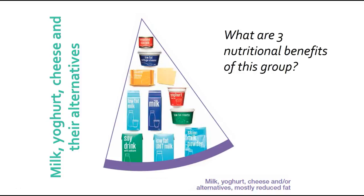And then we have our last group, which is our milk, yogurt, cheese, and other dairy alternatives. So these are all high in calcium, obviously, but they can also include other sources of nutrients, including protein, iodine, riboflavin, and vitamin B1. They help to reduce the risk of high blood pressure, heart disease, stroke, type 2 diabetes, and some cancers. Some of these may have increased saturated fat or energy, so it's important that you don't choose the full fat options if there's a diet option available.